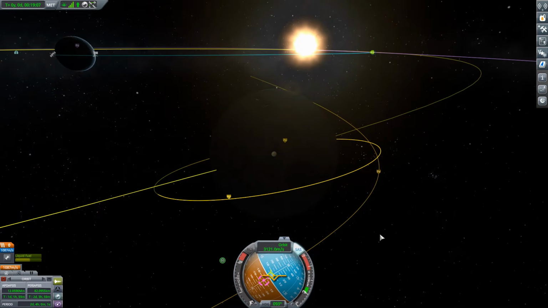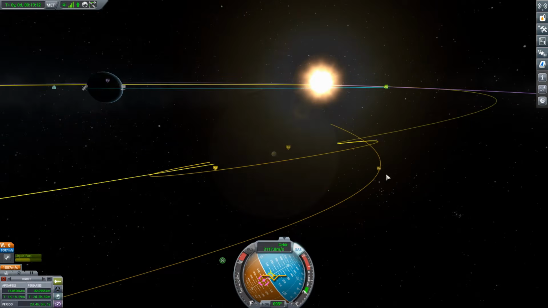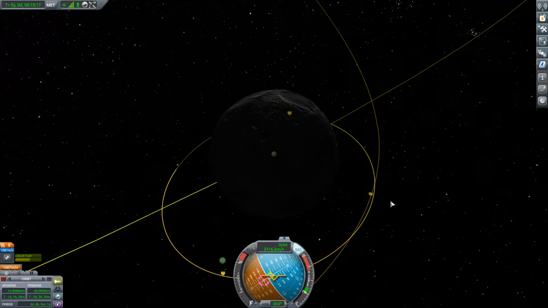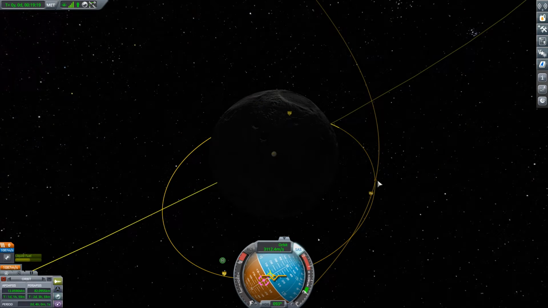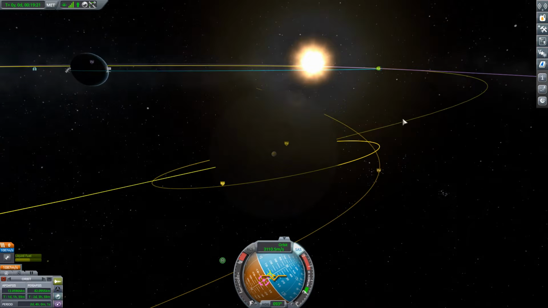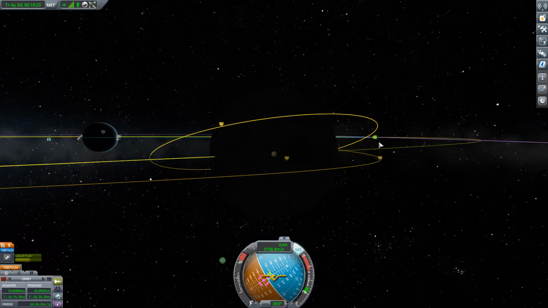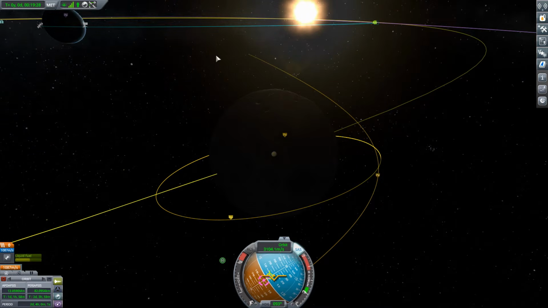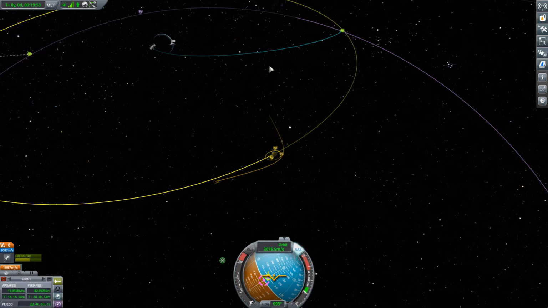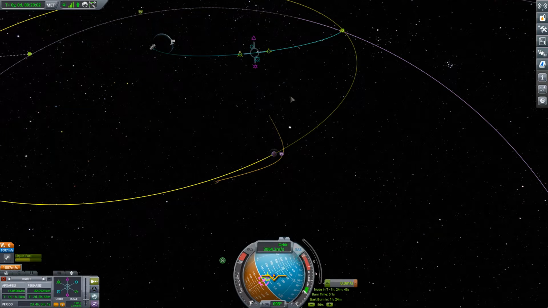No problem. Okay, so now we're on to the next phase of this. What we want is this periapsis to be touching just the very outside of this orbit, just touching it. In order to do that, we need to move this trajectory up. We do that by using a normal burn. So out in the middle of our trajectory, I'm going to be putting a maneuver about halfway. There's no precision to this. It just gives me the dot. There it is. I'm going to add a maneuver.